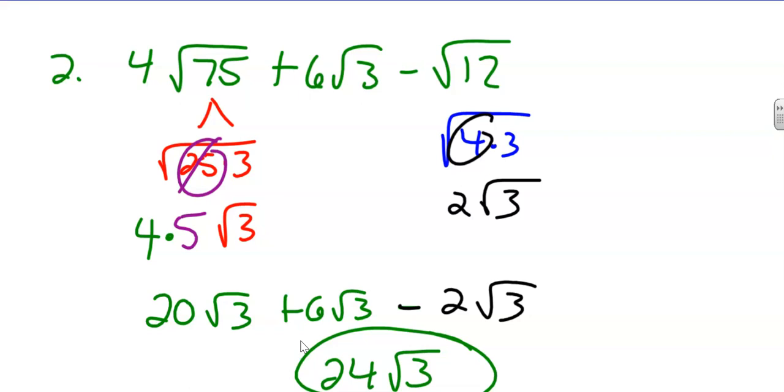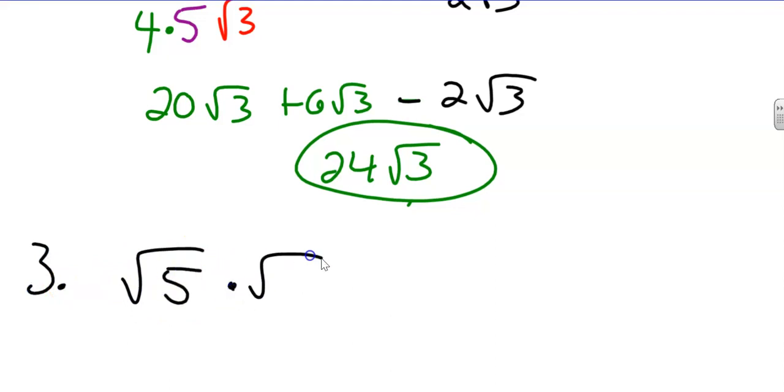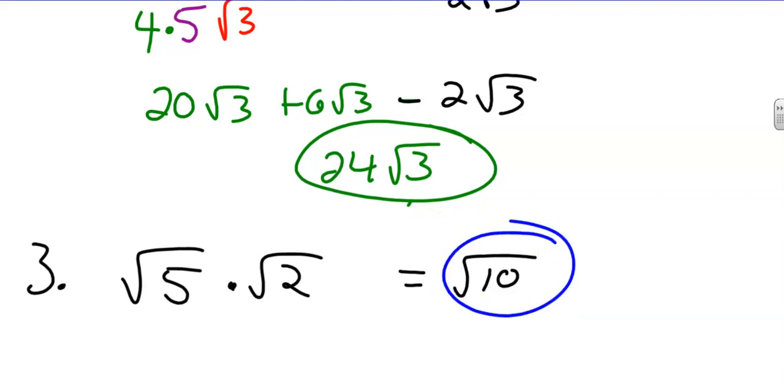Okay, so a couple of questions there, just to have you add and subtract. Again, one with radicals the same. Next one, you got to take the radicals and break them down. And then question 3 kind of jumps from addition, subtraction, to multiplication. And multiplication is a little bit better because you don't have to worry about anything. Multiplication, you just start multiplying whatever the numbers are, multiply together. If you can simplify that number when you get to the end, you simplify it. 10 doesn't break down, so that's as far as that one will go.